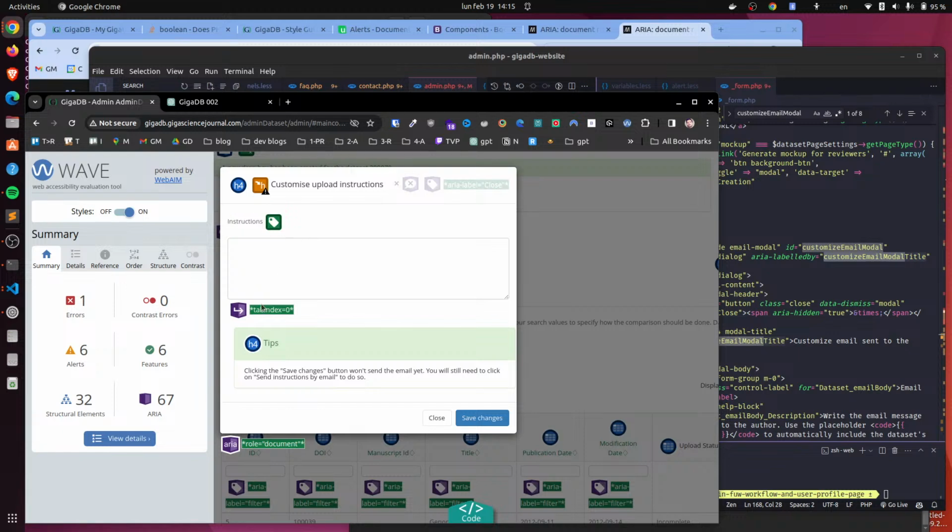This is a label. Clicking the Save Changes button won't send the email yet. You will still need to click on Send Instructions by email to do so. Okay.